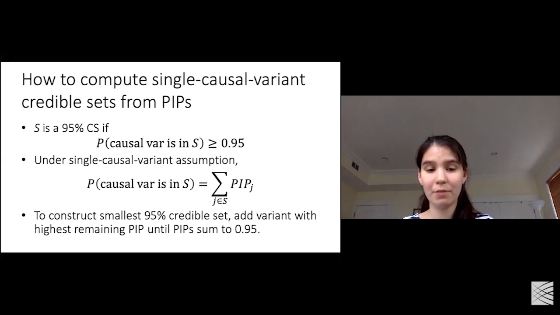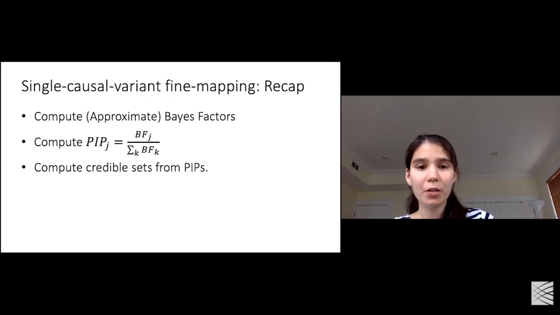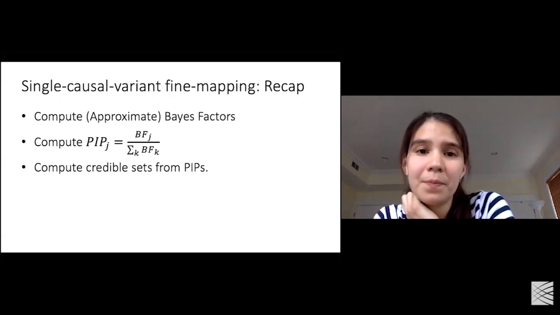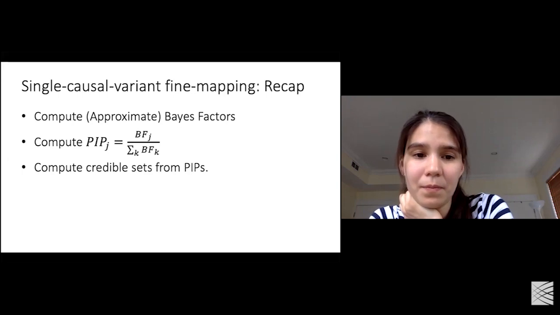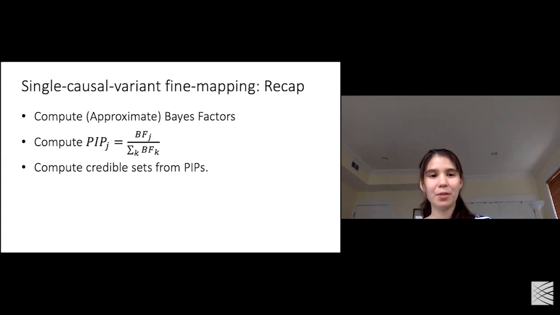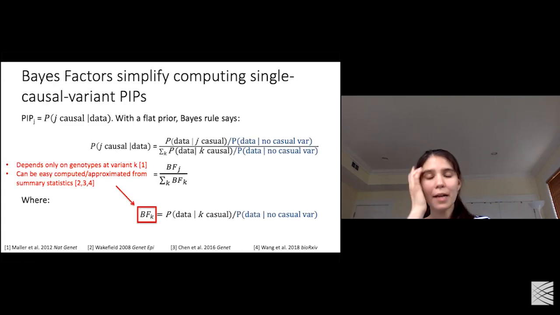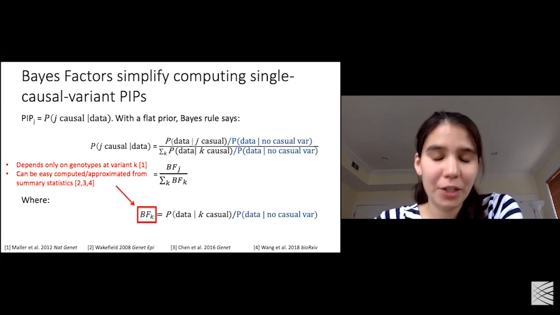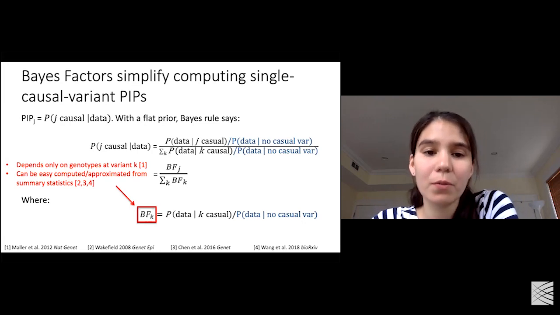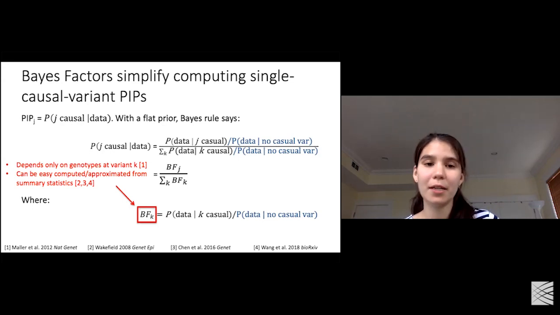And there is a question. Yeah, please. Asking what values are part of the flat prior and what assumptions are made in order to calculate that flat prior? Absolutely. So when I say flat prior, yeah, you're right, I should have clarified this better. What I mean is a flat prior over which variant is causal, which is also something that I'll come back to. So the flat prior here is saying, a priori, before I see the GWAS data in my locus at all, I'm going to say that every variant is equally likely to be causal.